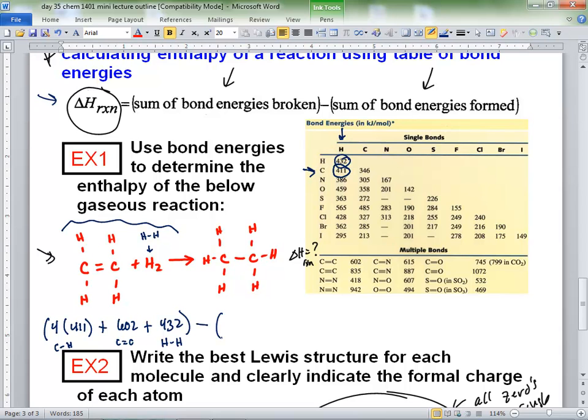Okay. Now I'll subtract out everything I'm going to form. How many CH bonds, Lauren? 6. Good. And we said that was 411. And what else do I need to form there, Monica? The C-C, which is how much? Yeah, good. 346. Oh, hold it. Is that everything? It's everything, right? Okay.